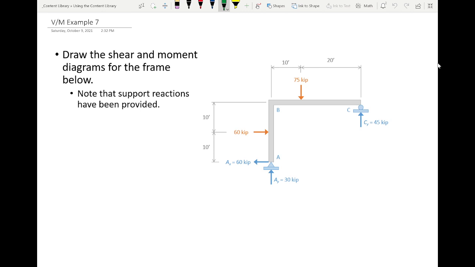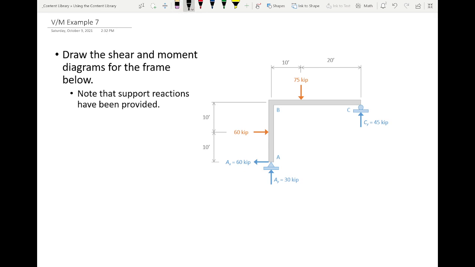I don't necessarily have to for this problem because there's only two members, but if I had, let's say, a frame that looks like this, let's say this was the frame, and I had a distributed load like that, and a load like that, a load like that. What I might do is look at each member, and then off to the side investigate the equilibrium where these three members meet, just to make sure that everything going to the left equals everything going to the right, everything going up equals everything going down, etc. But I'll show you what I mean by that.